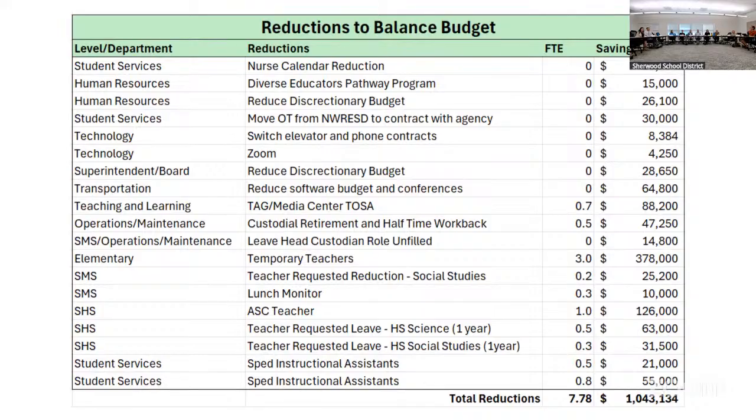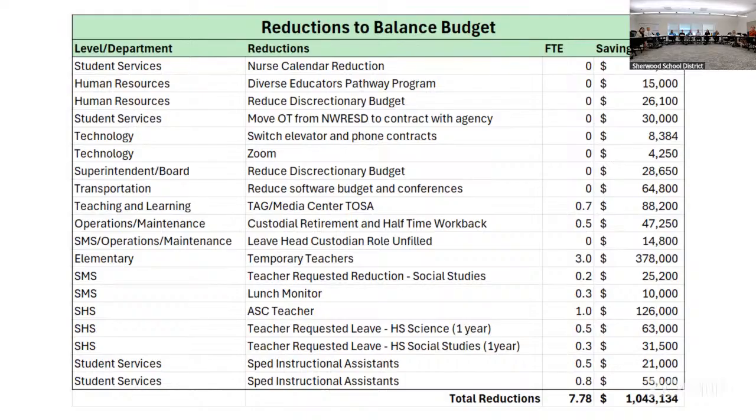Two quick questions. I think we talked about it already, but the nurse savings, this is just a contractual change, right? That's where we're getting that save from. Is that right? Yes, we just found we had more days in our nurses' calendars than we needed, and they could come back a week later and still get all of their work completed to be ready for the start of school. So that was not a huge savings, but it's another one.